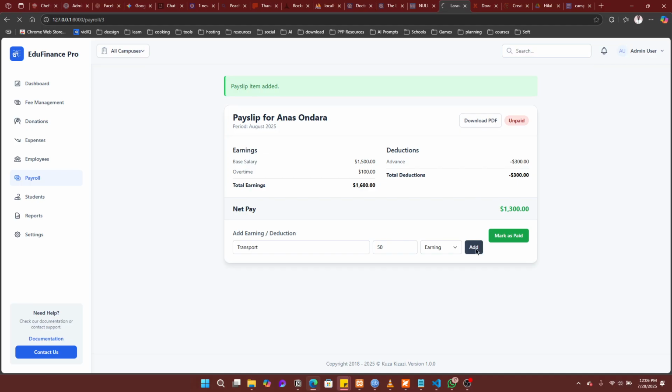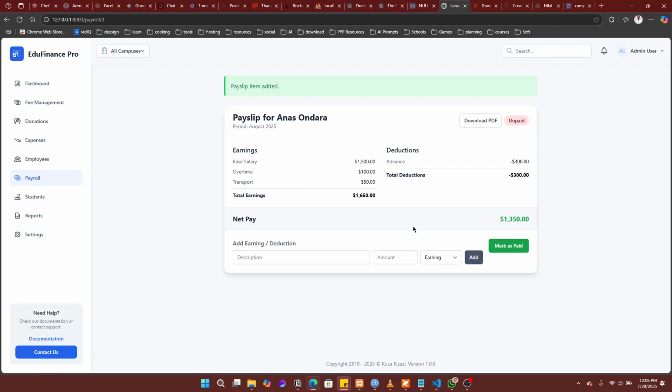This is something that we can automate in the system, and it is something we are working on to come, such that the finance officer does not have to fill some of these things. But at the same time, if we are looking at their base salary, we can include their allowances, like transport, food, and whatever. And then we can just do deductions, for example, if they took an advance or they had overtime. Such kind of things.